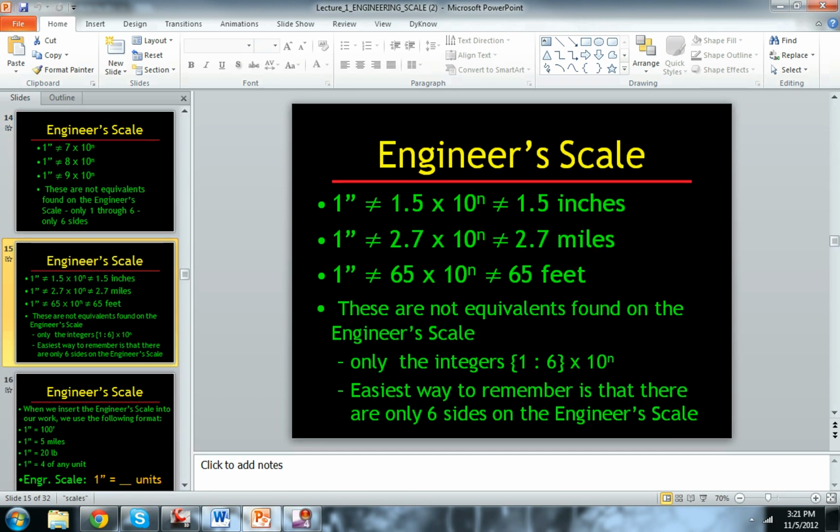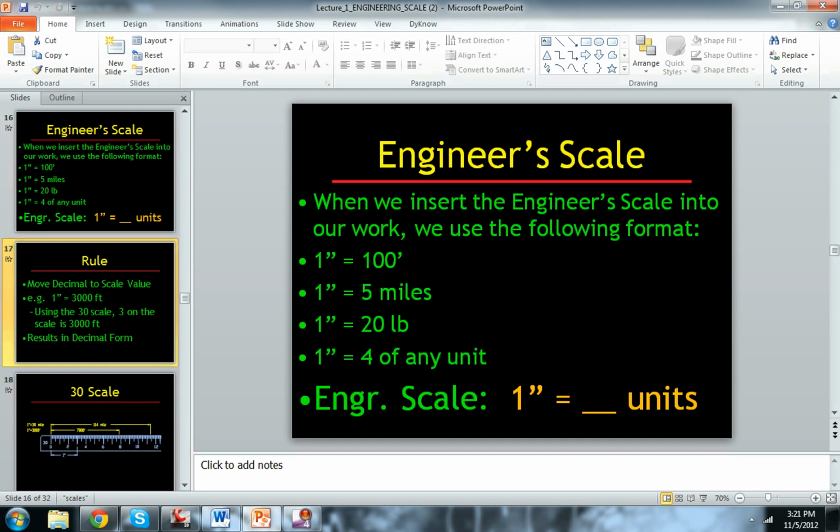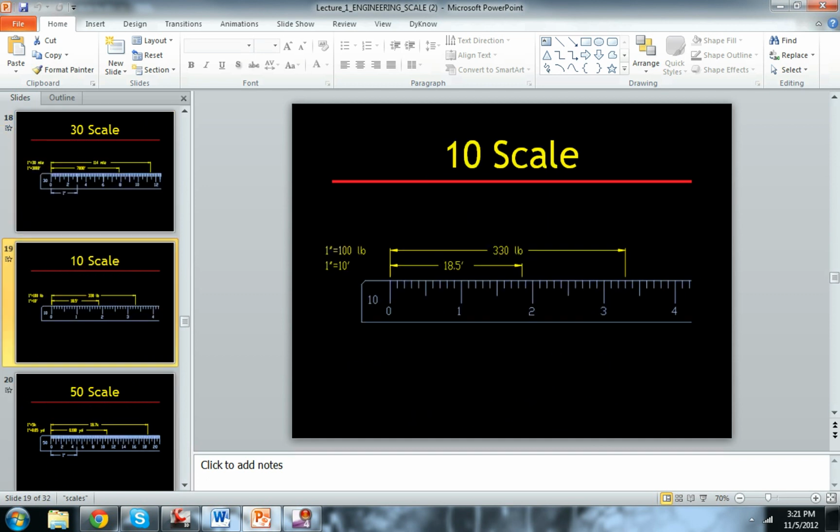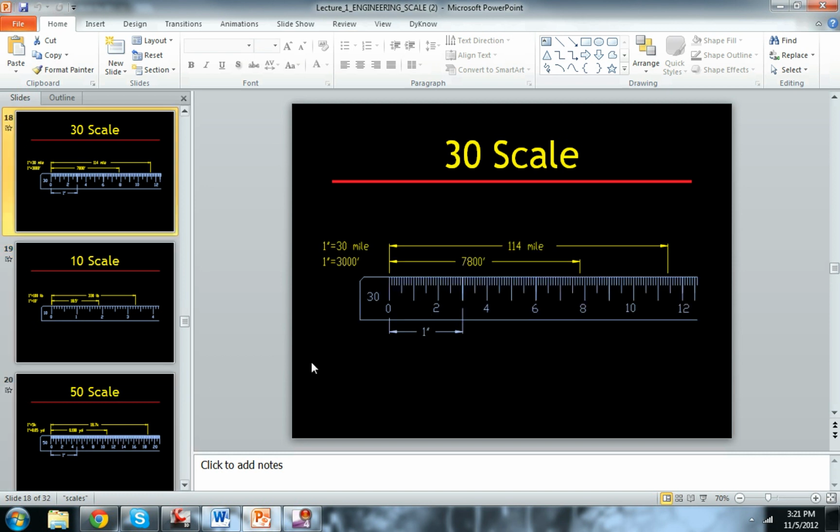It's pretty straightforward. We're going to go through a couple examples real quick. Let's do the 10 scale. This one's pretty easy. So 1 inch equals 10. So this would be 1, this would be 18.5, etc. Let's do something a little more complicated like the 30 scale.